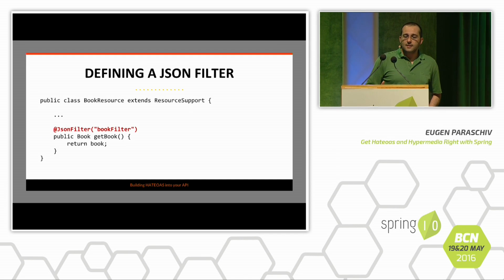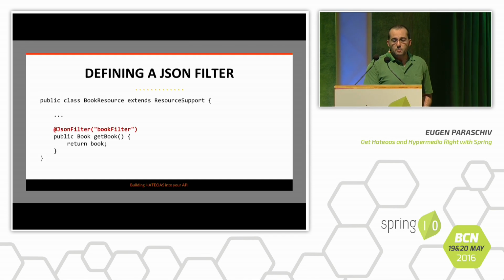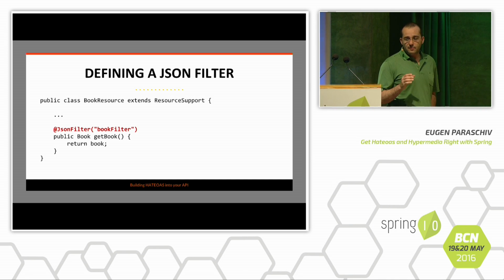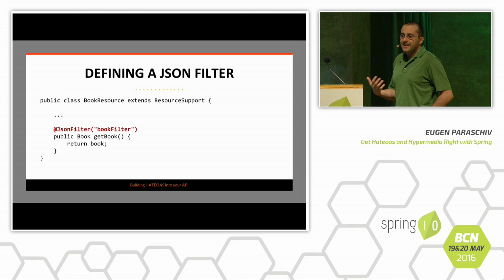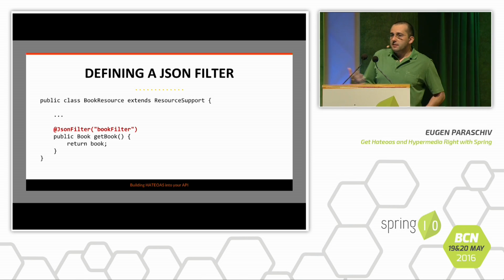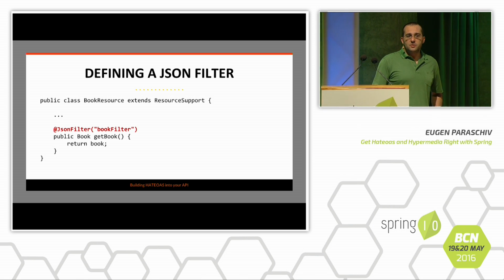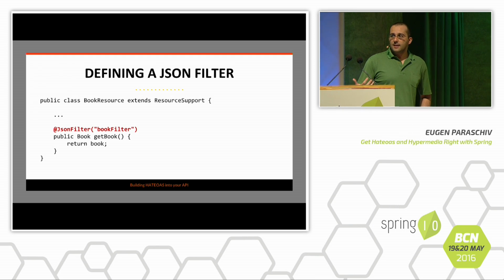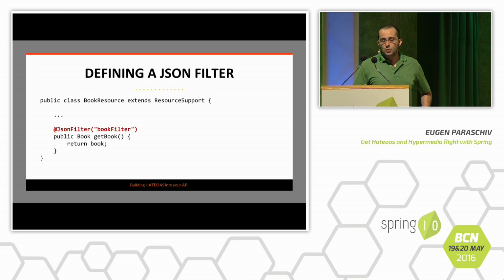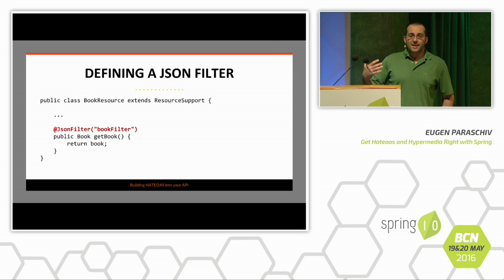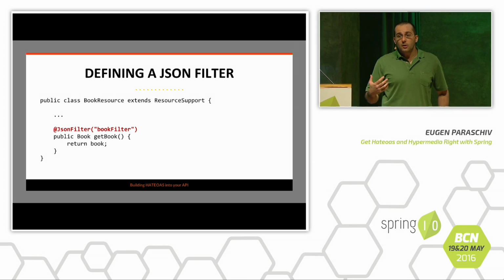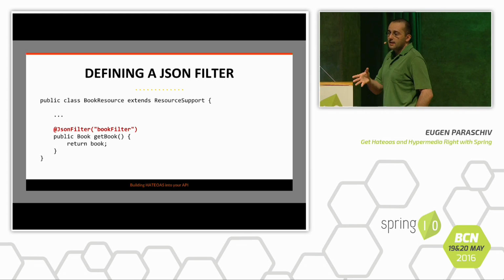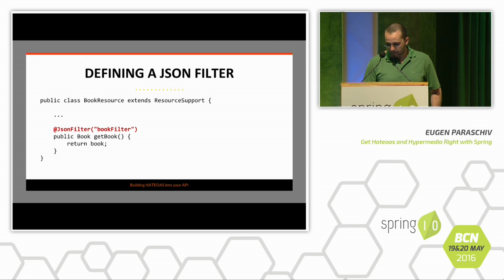The way to do that is with a JSON filter. This is super helpful if you're dealing with mobile clients or just lightweight clients that cannot handle a lot of data. And it depends, of course, on each individual scenario. If you're not dealing with a lot of data in your payloads, that's probably not something you necessarily need to do. However, if you're dealing with resources that are huge and have a lot of data, and you're also returning lists of those resources, well, all of a sudden, this becomes really, really important.